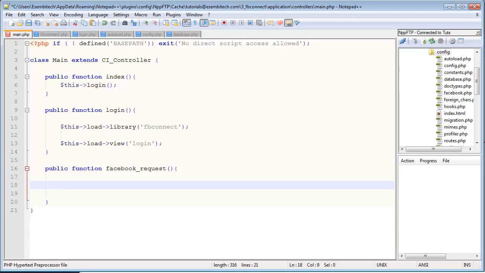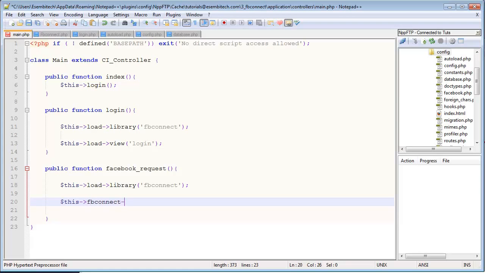The way we do this, I'll just show you really quick. We'll go this->load->library. So we need to actually load our FB Connect library. And then we'll go this->fb_connect->get_login_url.